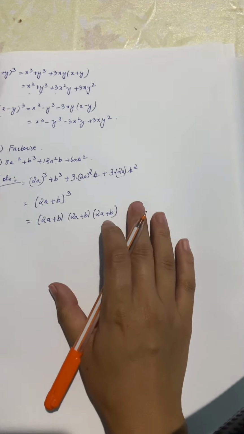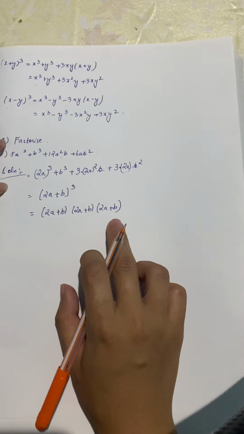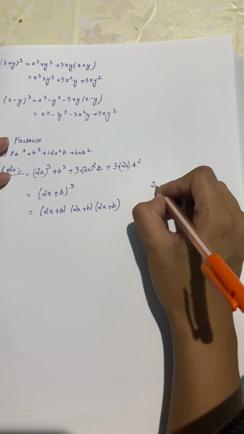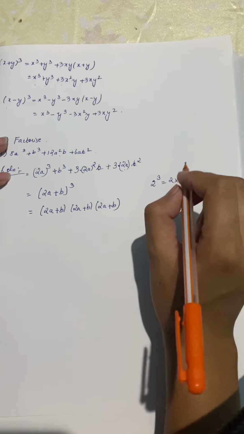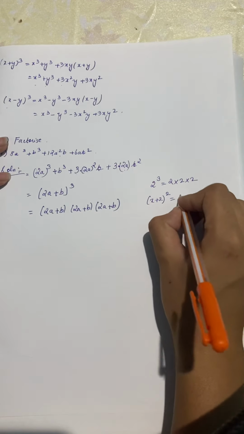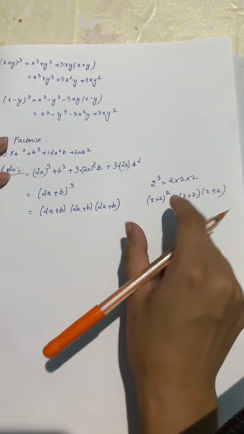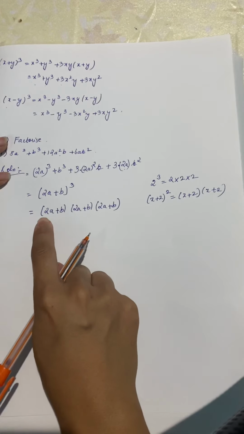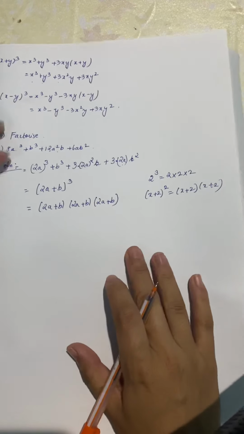Okay? See, now there's again no need to get confused by this (2a plus b) whole thing cubed. How can I write this? If you have watched all the previous videos, we've already done so many questions like this. What is 2 cubed? 2 cubed means you have to multiply 2 three times, right? So if I write (x plus 2) whole thing squared, what does this mean? This also means that I have to multiply (x plus 2) two times. Clear with this? The same thing, okay? So here we have (2a plus b) the whole thing cubed, which means you have to multiply (2a plus b) three times, okay? 1 time, 2 times and 3 times. So this is the given answer.